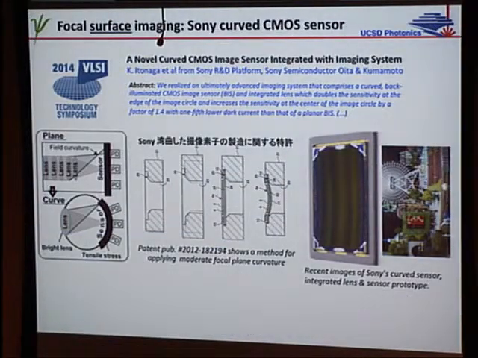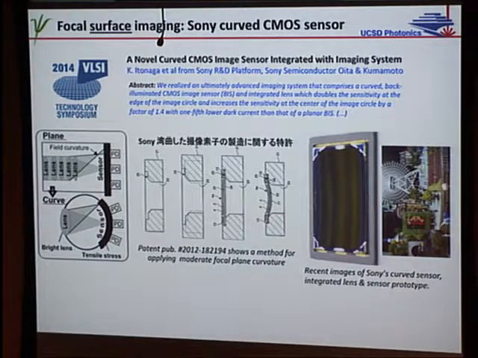So a basic concept is an old idea, recently gaining some currency because Sony has been publishing first a patent and recently some papers at the VLSI Tech Symposium on curved image sensors. And basically they found a couple of things. They found that the sensor could actually perform better when slightly curved, and they also said that the lenses worked better if they got a little Petzval curvature. It simplified the design of the lens. Now the lens would be integrated directly with the sensor and be higher performance.